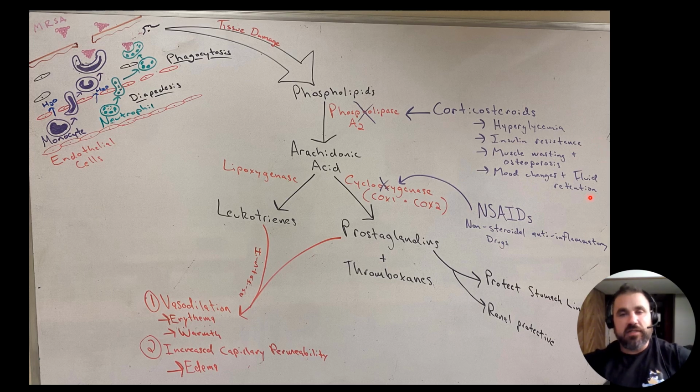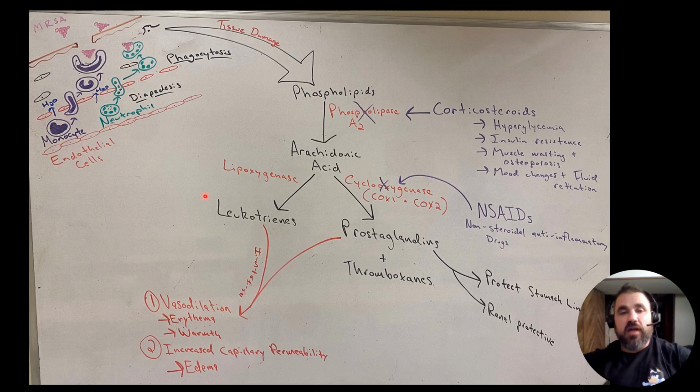They're not going to cause insulin resistance. They're not going to cause muscle wasting. They're not going to cause osteoporosis. None of that stuff. But they're going to reduce a certain degree of inflammation by reducing the amount of prostaglandins you make, right? That's good. That makes sense. Great. Still side effects.